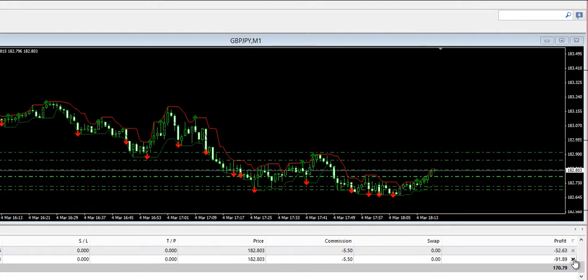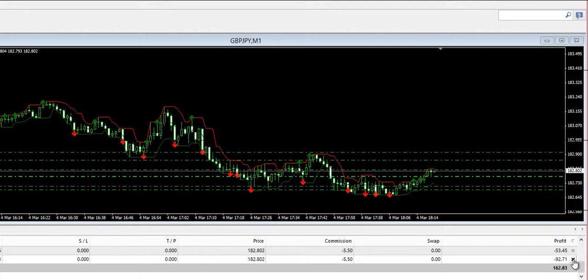He used several different setups to trade today, not just one setup. This is one of my favorite setups that you're looking at on your screen, which shows higher highs and lower lows. The red arrows represent a sell signal, and the green arrows represent a buy signal. So all 3 trades were successful.